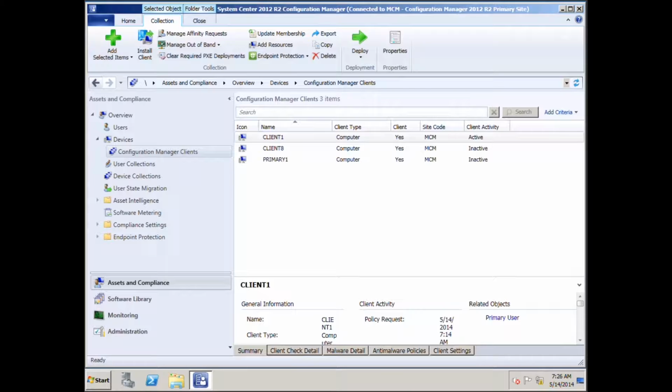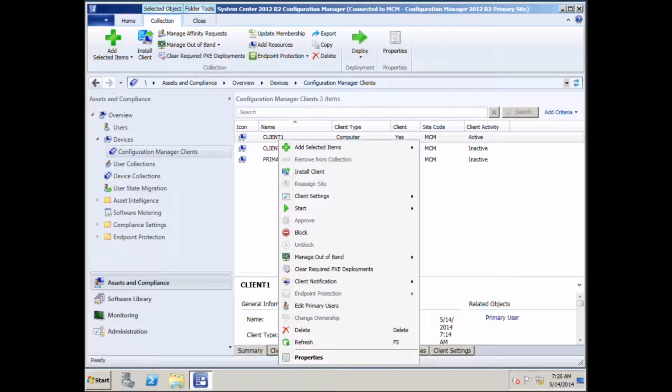In the result pane, click Configuration Manager Clients and then on the ribbon Show Members. The Configuration Manager clients now appear in the navigation pane under Devices as a sticky note.